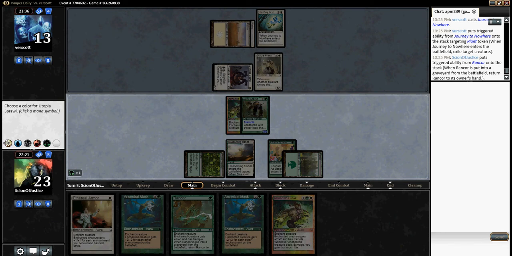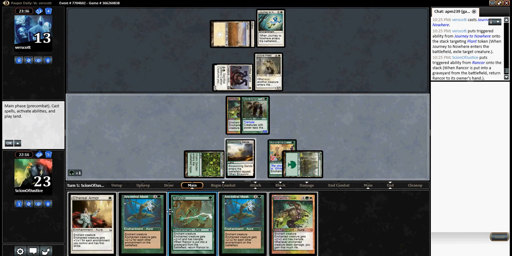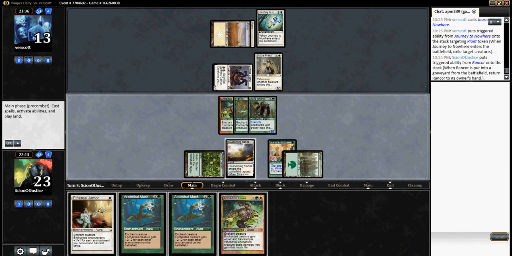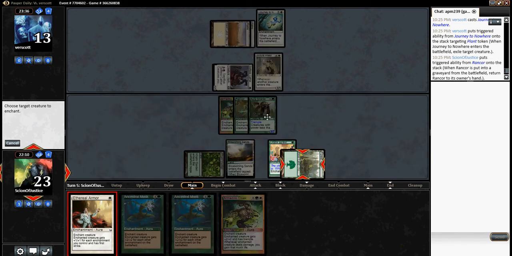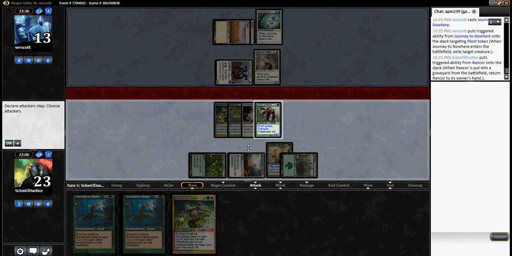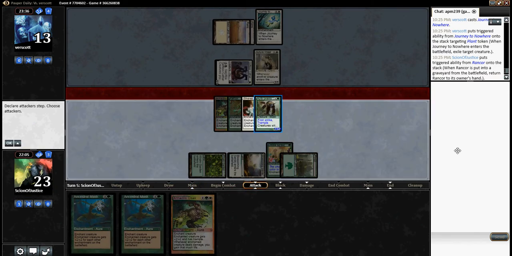Rancor Gnarlid. Ethereal Armor Gnarlid. Swing for the win Gnarlid. Alright, we won this one, but I see us losing this match.